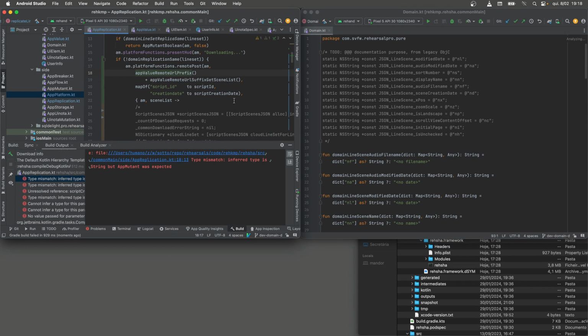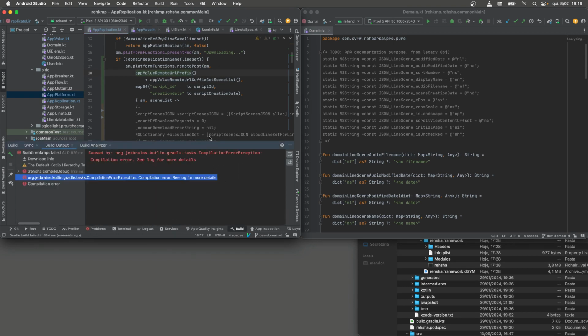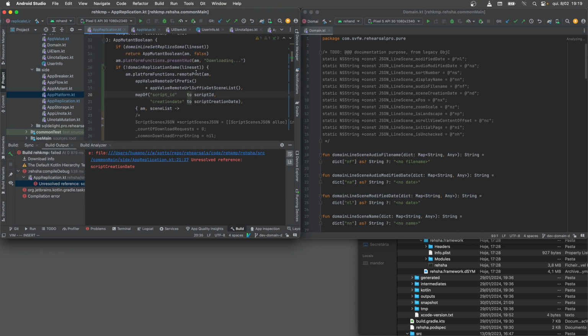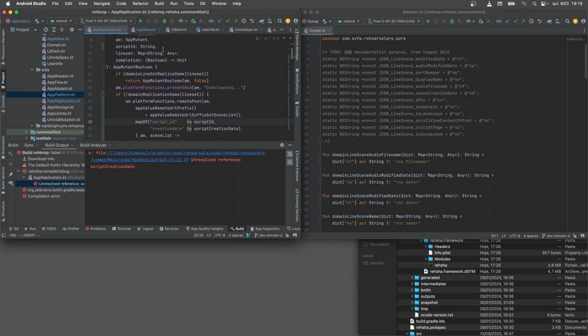Yeah, those are kind of long names. That's fine. It's kind of not like my maplet declaration. Maybe it is two. Usually it would highlight that, right? I would see this as yellow. Script creation date. Yeah, I need that.